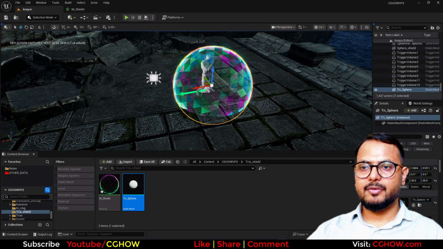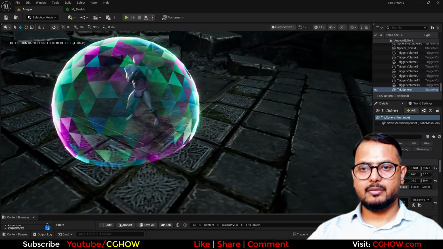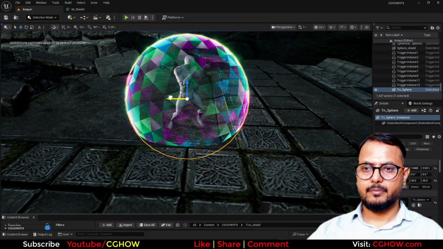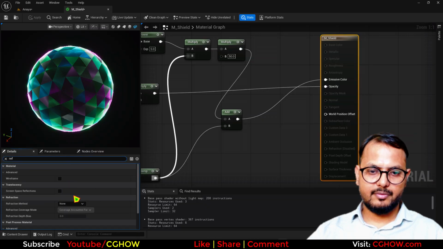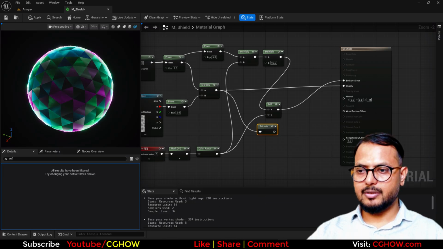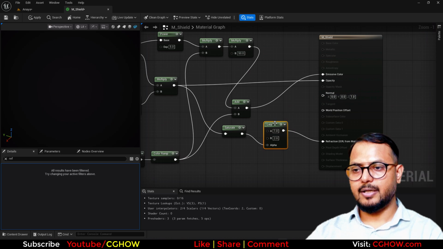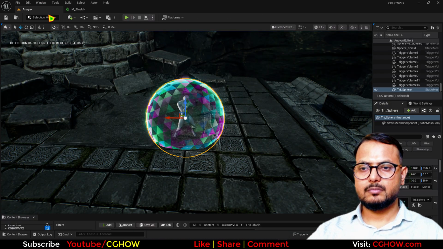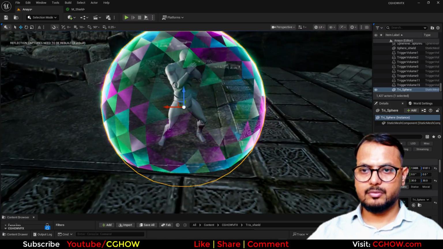But the triangle size is very big, but you can fix that in Maya. Next thing I'll do, I'll enable refraction here, and I'll take this thing, saturate, take the Lerp, and just maybe 1, 2, and connect. Okay, let's save it and see how it looks. Yeah, so we have some refraction also.